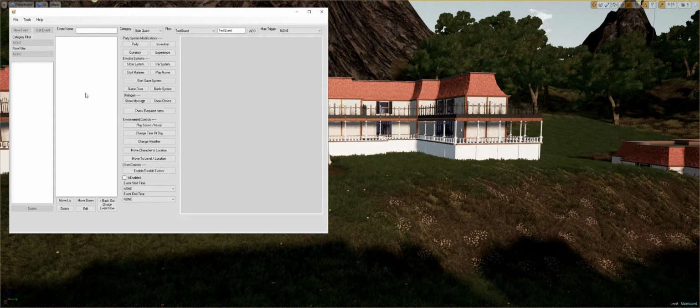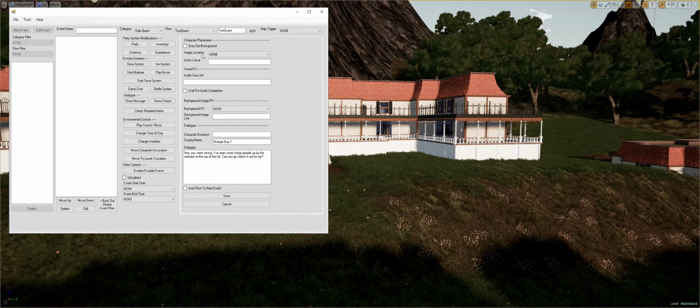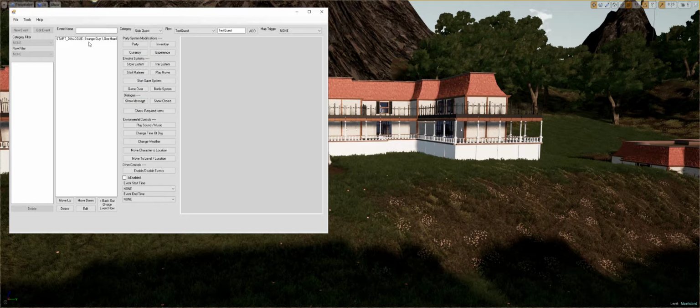So now I'm going to go in here and say, if you say sure, they're going to say okay. Just add another dialog box. I keep the previous information so you can keep conversations or remind you what was said before to make modifications however you want for certain dialogues. So I'm going to say, gee, thanks. Be careful up there. And we're going to add this. And this is where we would enable the next event.